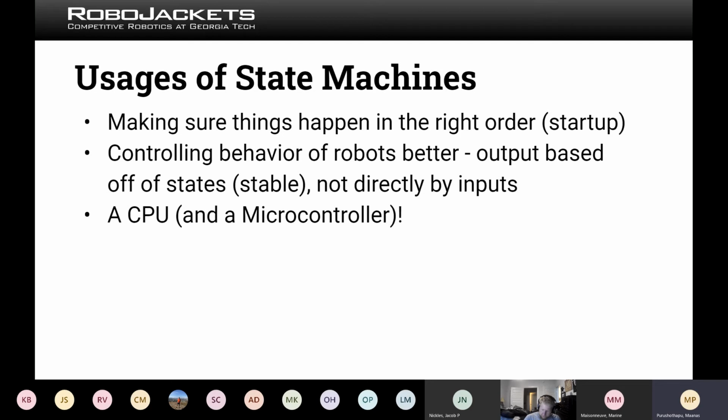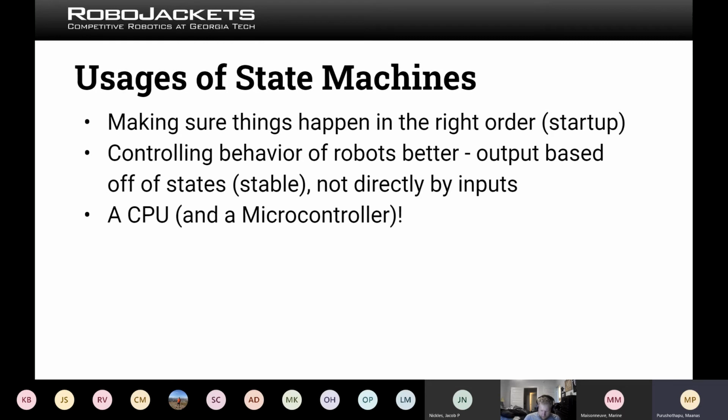If you had to use combinational logic, or code for every possible combination, that would not be fun for either you, the coder, or the person testing the robot. If you instead define the output based on states, you can really make life easier by having that stability and that inbuilt restriction.